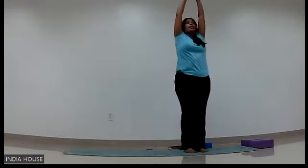Okay. One, two, three. Drop your knee, flatten out your foot. Four. Five, six, seven, eight, nine, 10, 11, 12. Keep your hands like this.